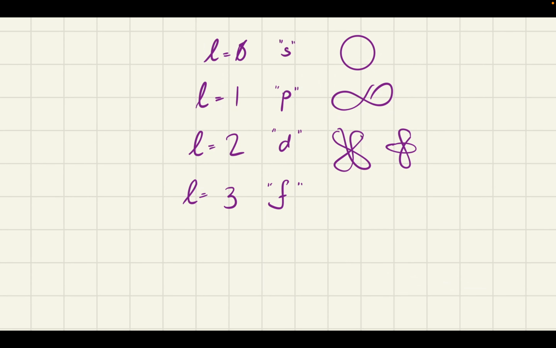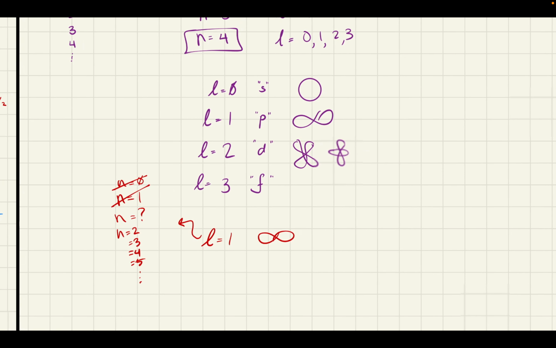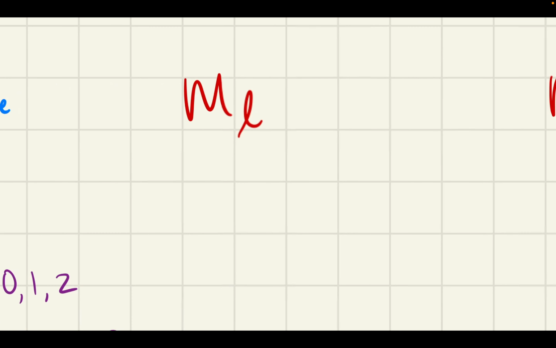So therefore, something that usually trips up students, if we have this shape, you immediately know L has to equal 1. And then you think backwards to what could N have equaled. There's multiple answers, right? N could have equaled 2, 3, 4, 5, and so on. N could not have equaled 1, and N could not have equaled 0, because that's impossible in the first place. So that's a typical question. How to go backwards once you know L to what are the possible N's. Okay, so that's that. Now M sub L.